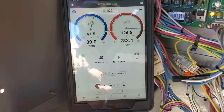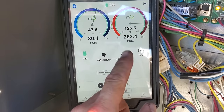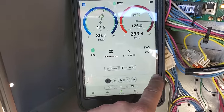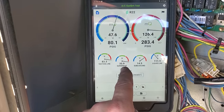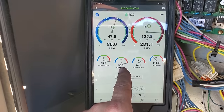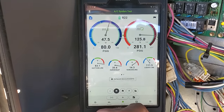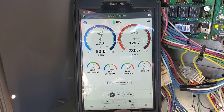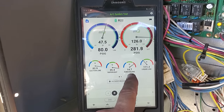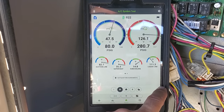All right, my first stage, doesn't look horrendous. A 47 degree evaporator, 126 degree condensing temp. This is an R22 15 ton unit. Superheat's a little bit high, but I will say that we are running 100% outside air on this unit, which is very peculiar. It's not meant for that, but because of their air balance, the outside air damper's opened all the way. Subcooling's not bad.